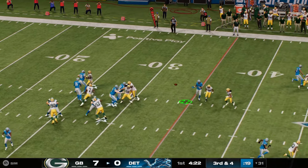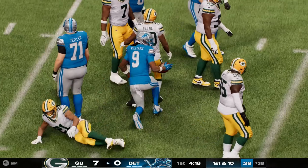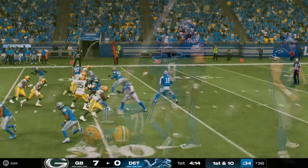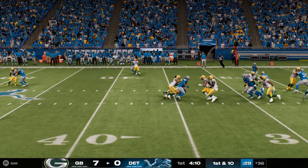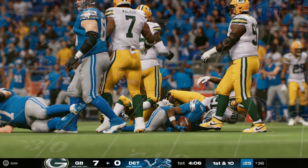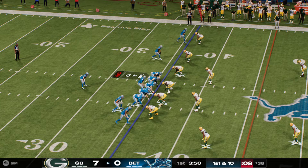Goff now to throw. Work in the middle of the field, and he's got a man, complete. And he is going to have a Lions first down, although it doesn't appear to be by much. He needed 4, and he got 4 on 3rd down. And already down 7-0 after the touchdown a minute ago, so a 3-and-out here would not be ideal for them. Nice job finding his receiver there, and they get the first down.